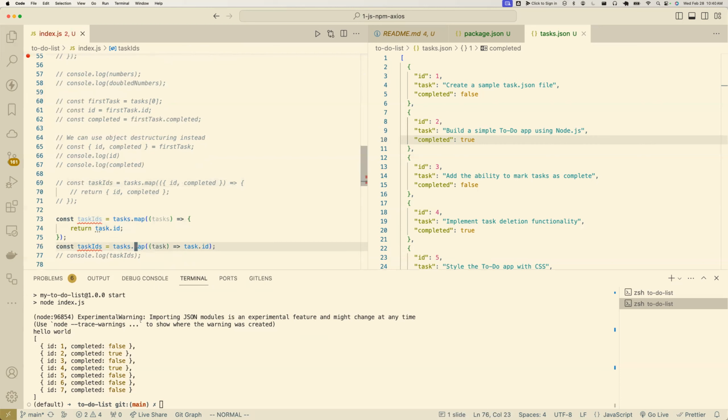So, and this is an arrow function thing. If you have an arrow function that only has one line, you can just omit the return statement and get rid of the curly brackets. And this becomes useful for stuff like this, because once you get comfortable with this, this is a very succinct, efficient line of code to both write and read.